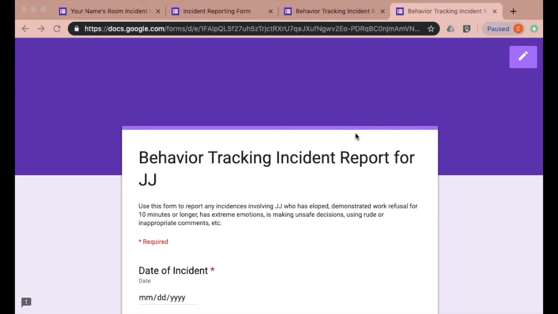And so in my room, I actually have these reports for every single individual student. So if I'm working with 16 kids next year, I'll have 16 different forms. If I'm working with 14, I'll have 14 different forms. And I know that sounds like a lot, but when we organize them the way that we do, it's easy to access. Each student has their own almost portfolio with their own charts and their own record of everything that has occurred, and it just keeps things much more organized.